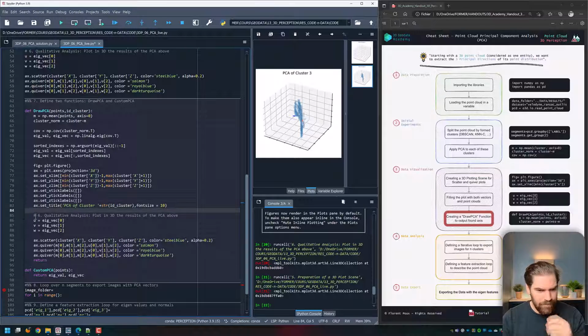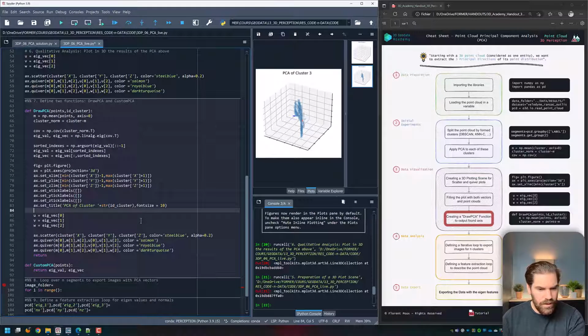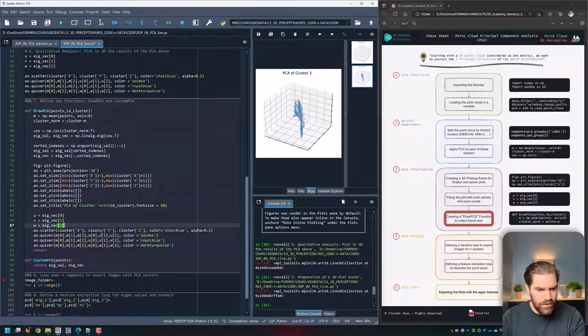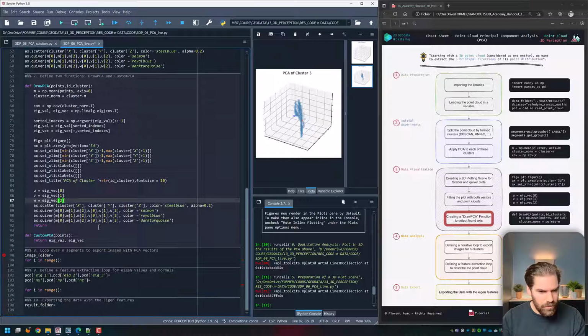That we'll put here. That we don't need anymore, this comment. And all the rest looks fine to me. We will define the custom PCA, and then we will move on to testing it, okay? So the custom PCA, exactly the same thing. I take all of this, and it will take point as well.